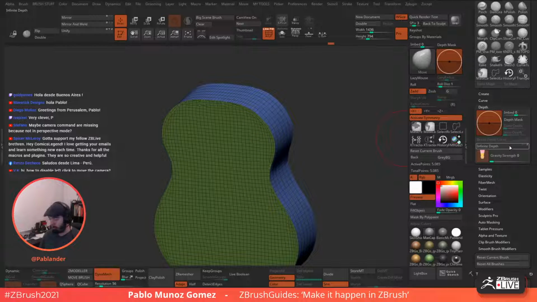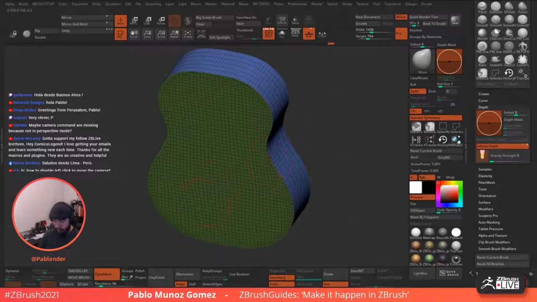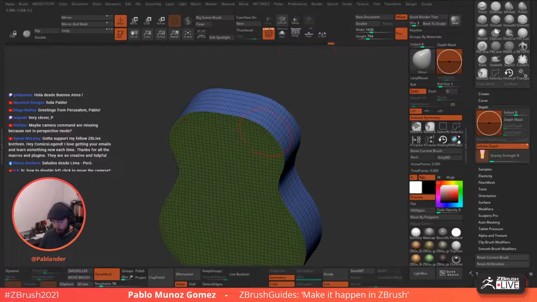So if I enable infinite depth, now I can move this point in here. Just pay attention to what's going to happen along that z-axis, which is the way that the guitar is facing. So if I move this, you see I'm moving everything on that axis, even though I'm just moving some points in here, right? So this is super useful. If I toggle this off, obviously I'm just using the move brush to move these points, but with infinite depth, I'm moving the entire surrounding.